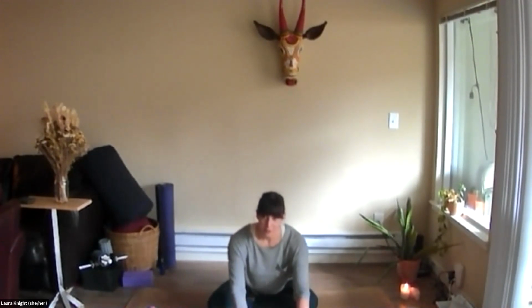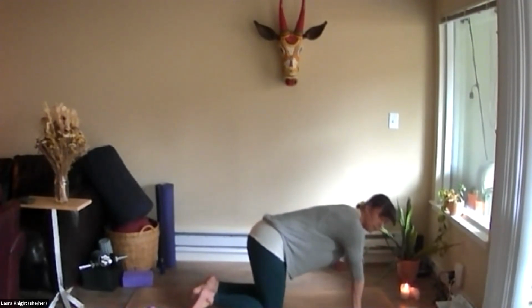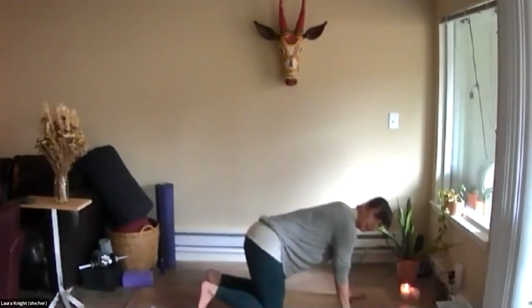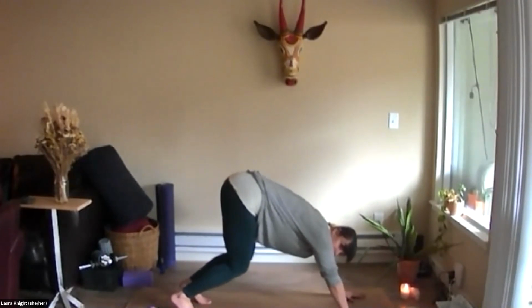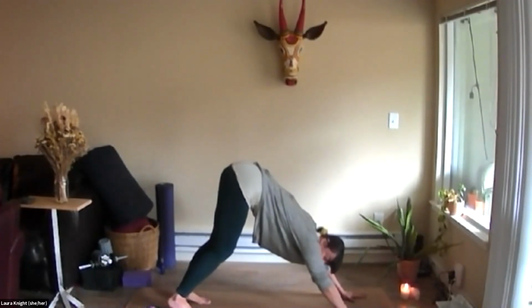Bring more weight forward onto your hands, coming into hands and knees. Then tuck your toes under and pushing down through the hands, begin to bring your hips up and back, finding your way to a downward facing dog.